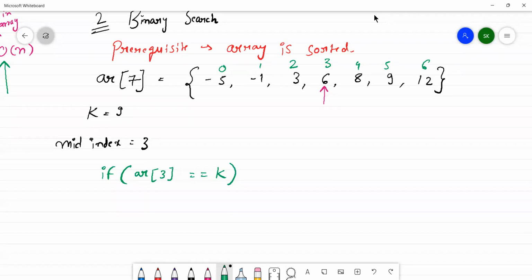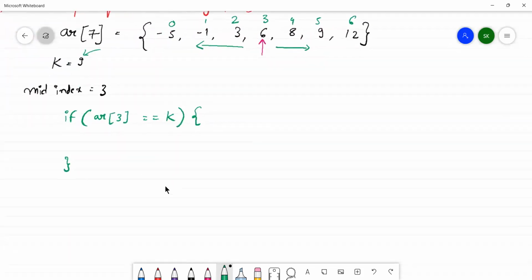No. So our next condition is, since the array is sorted, you will check if k is greater than the middle element or k is smaller than the middle element. Are you all able to follow this? After checking if the middle element is equal to k, if this doesn't work, you need to check your array of middle element, let me write it as m.